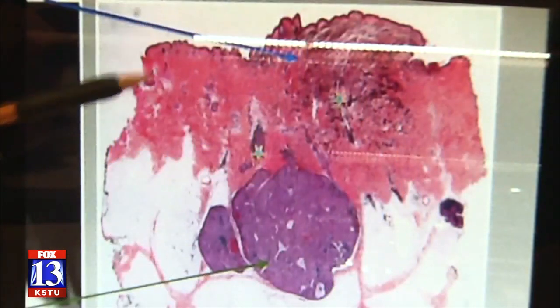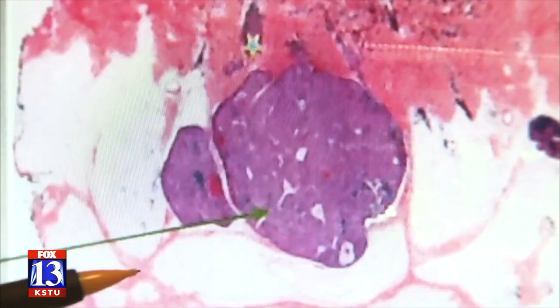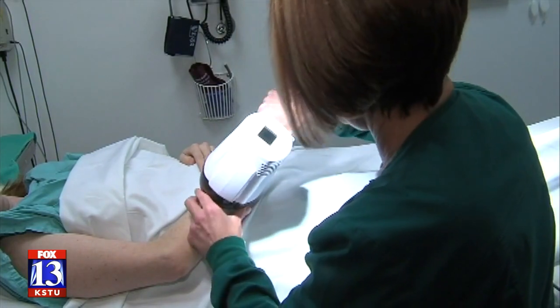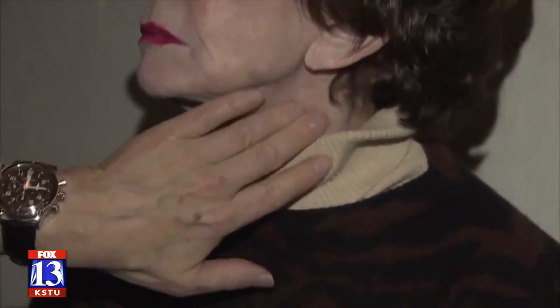As far as Utah goes, we've got a lot of melanoma here — more than any other state. Why is that? Melanoma is not the most common skin cancer, but it's the most dangerous — it's the kind that can spread to lymph nodes or to your organs. It's a combination of factors. Yes, we do have a lot of Utahns who have fair skin, but even Utahns with skin of color have a higher risk of skin cancer here. One is our high elevation overall compared to other states, and we also spend a lot of time outdoors in winter, summer, and spring. That combination of factors leads to an increased risk of skin cancer in all Utahns.